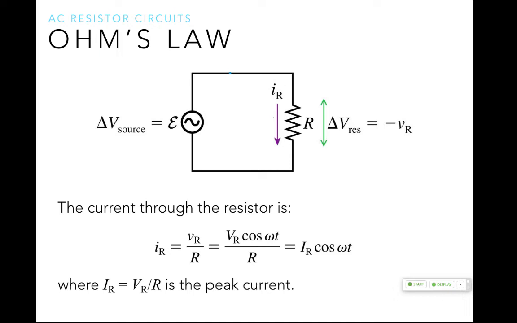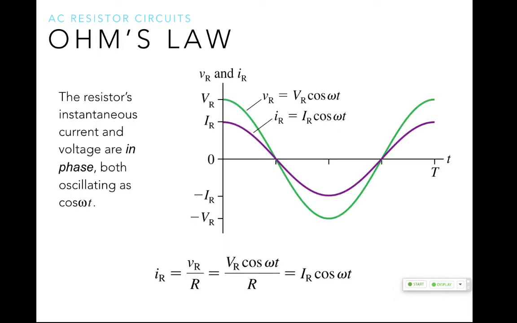All right, so if you want to plot these together, here's your voltage, okay, it's a cosine. Here's your current, it's also cosine. They have the same frequency omega. And where do we get that frequency omega? Where does it come from? How do we introduce it to the circuit?